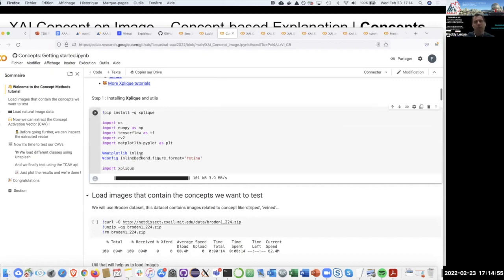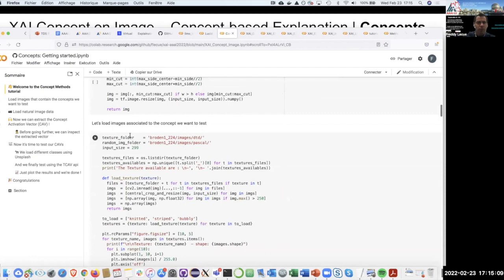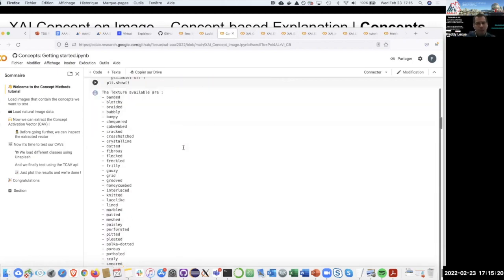Yeah, lots of different techniques of explanations, and that's pretty good because they're all using the same interface. That's pretty neat. And in addition, they provide many evaluation metrics. So here they use the texture folder. This texture is what I mentioned, the striped part, the bubbly part, and they use the data over here. And that gives you examples of texture that you have.